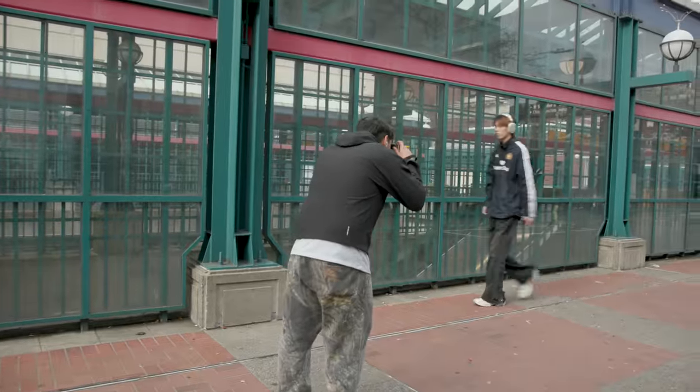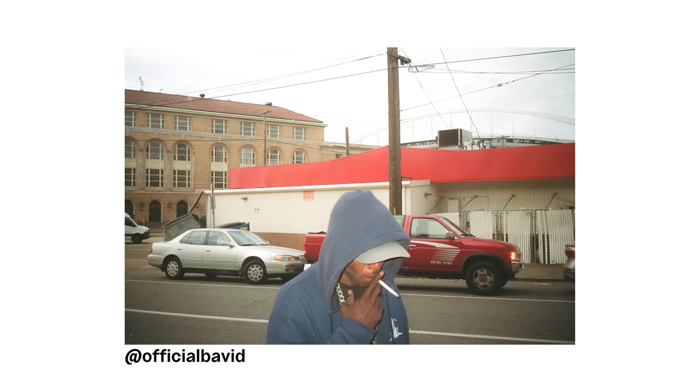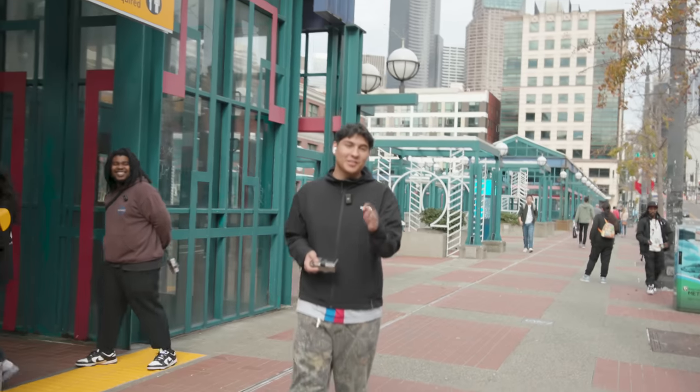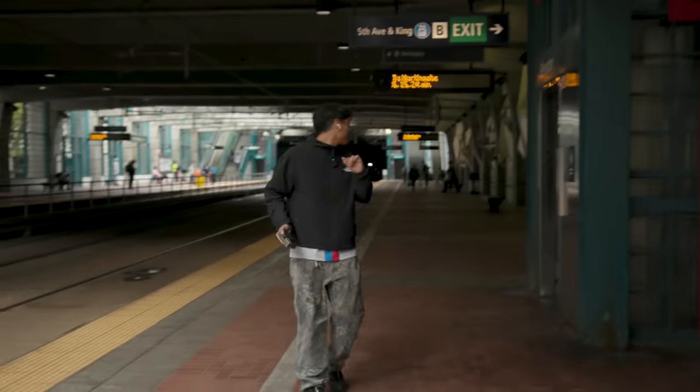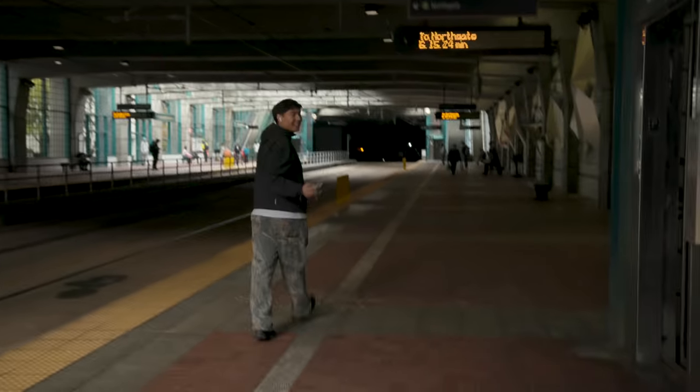These guys already are getting so ballsy with it. It's actually quite impressive. There have been cool outfits, sweet people, just a ton of good energy so far. I'm excited to see what we get at Pike. Bro, street photography in Seattle is hard. Everyone's looking at you like you're a weirdo. But that's a perk with Pike Place. There's so many tourists. This guy's reading his book and I'm just like, I'm gonna try it.